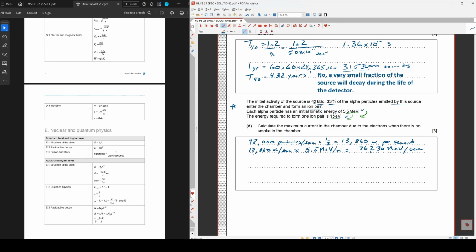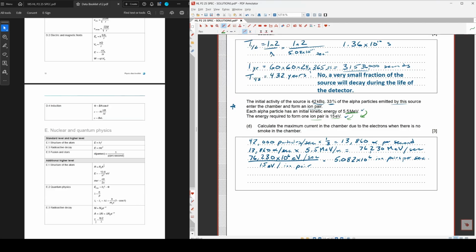I think I just want to divide those, see if this makes sense to you. I want to go 76,230. Now be careful, I got mega electron volts and electron volts, so I'm going to do this, because mega means times 10 to the 6. I get that many electron volts per second. I'm going to divide it, let's see if my units work here, by 15 electron volts, and that's really per ion pair, is how I'm thinking of it. And so I'm pretty sure I'm going to get ion pairs per second here, which is 5.082-ish times 10 to the 6 ion pairs per second. Yeesh. Okay.